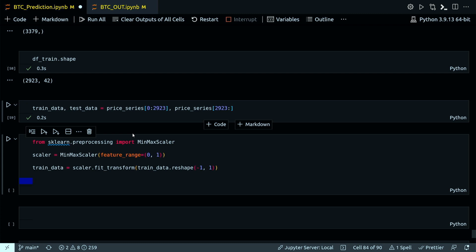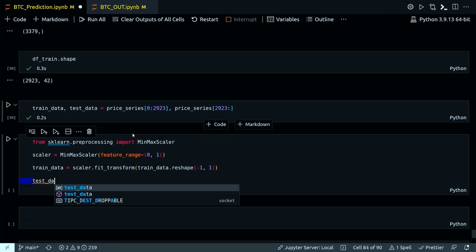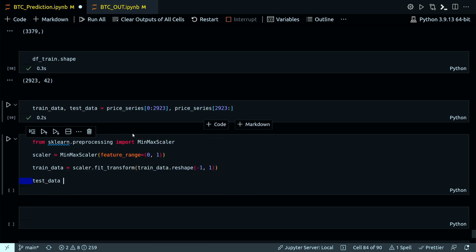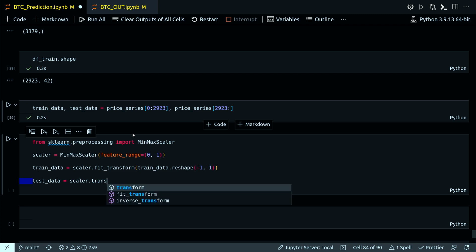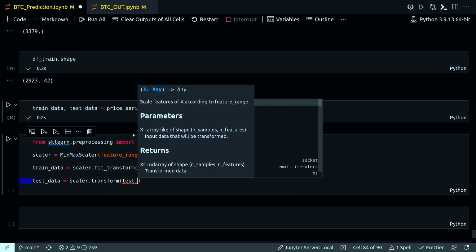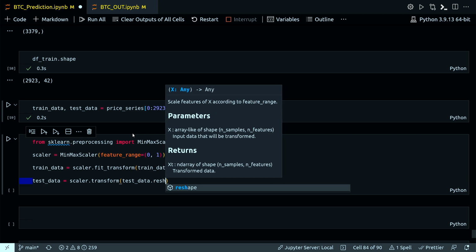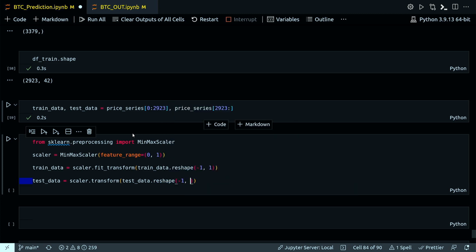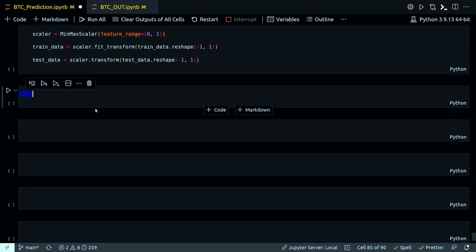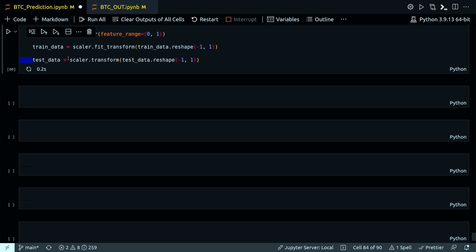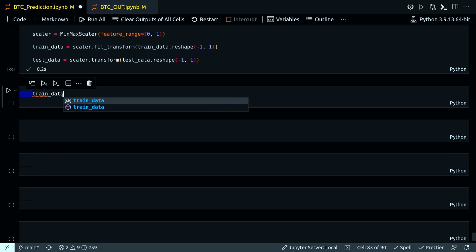Now, very importantly, for the scaled test data, I'm no more going to apply fit transform, but only transform. Cool. And now if I just run the cell and also check the train data shape.